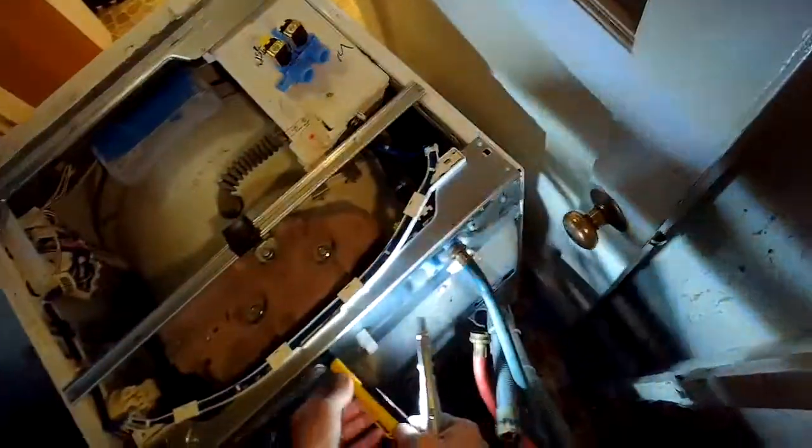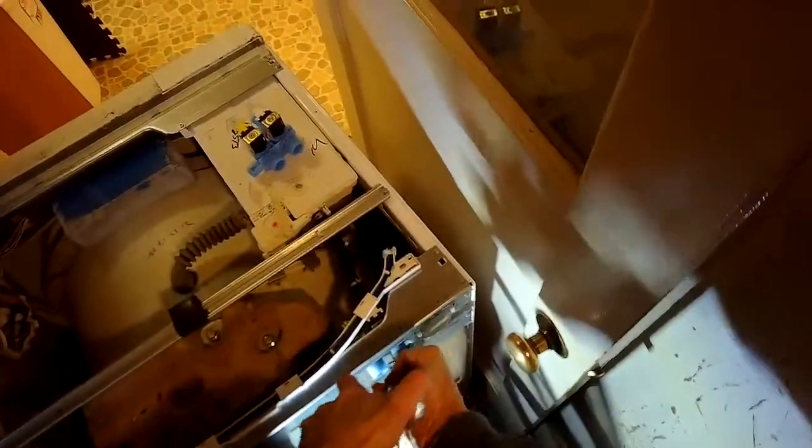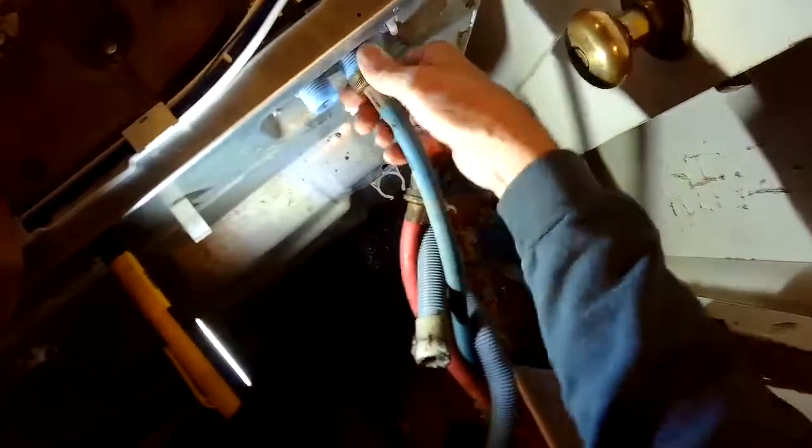I'm looking in there to see if there's some sediment in there. There definitely was. Take this one off. This time it may be good to put in braided water hoses, steel braided water hoses, instead of these rubber ones, because these sometimes can rupture and cause a flood.